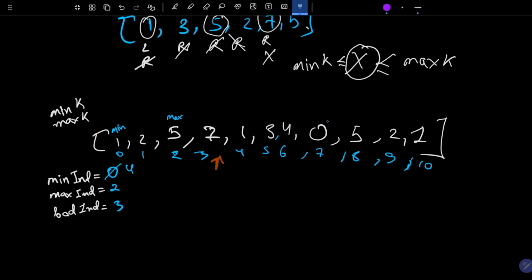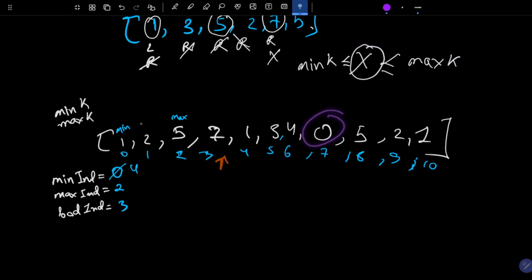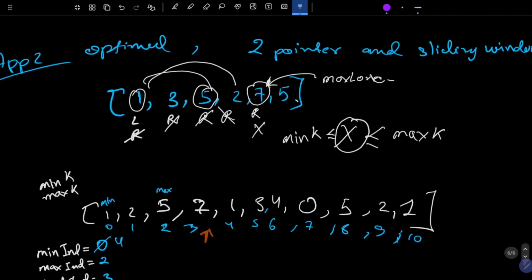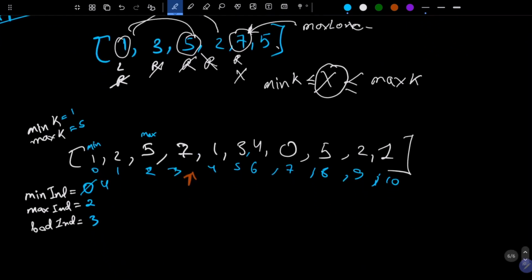Now if you see, I have got 0, which also does not belong to this category. If my given minimum and maximum are 1 and 5, then 0 does not belong to that category.